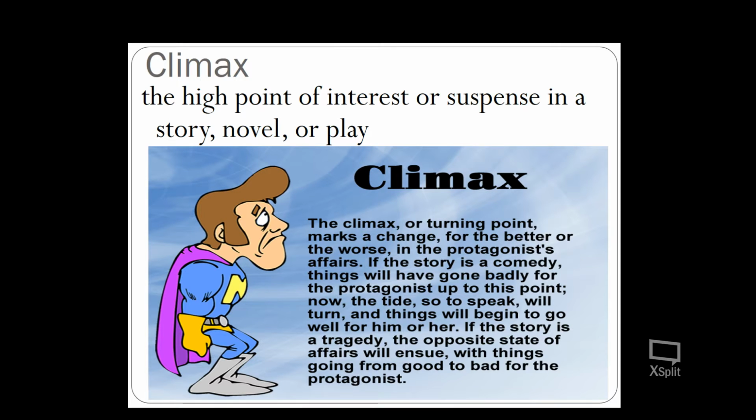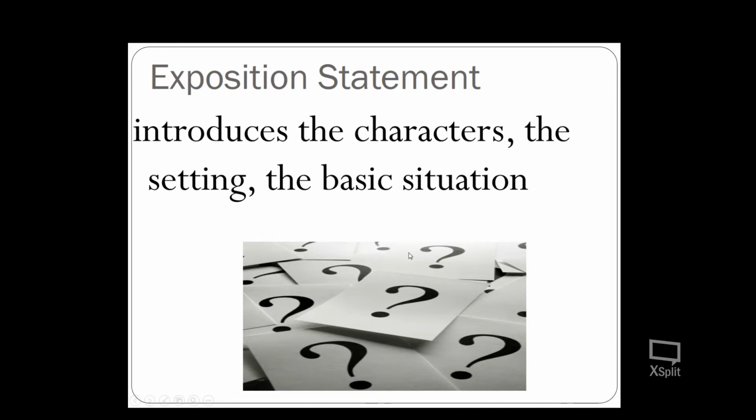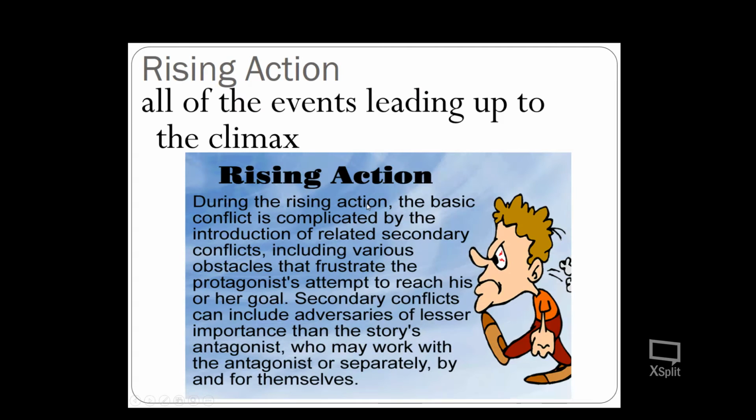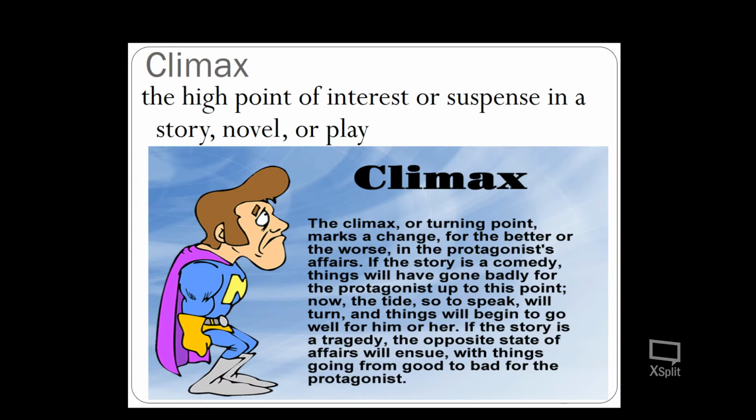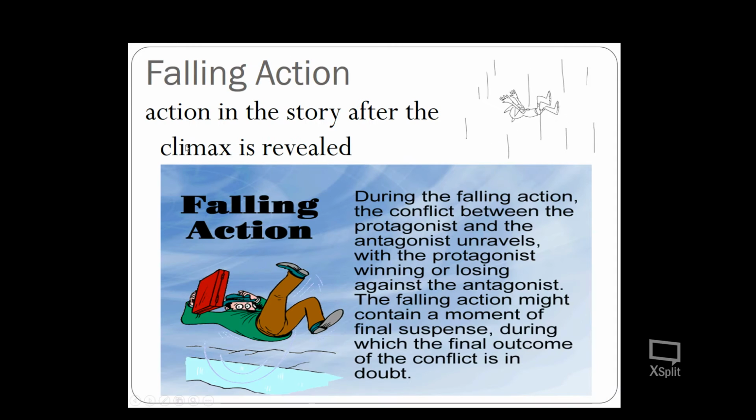Like in Moana, we're obviously introduced to them in the basic situation. The rising actions are her trying to get Maui, getting Maui, fighting those little monsters, and the main climax is trying to restore the heart of Te Fiti in that fight and struggle. And then the falling action, sorry, I'm using Moana as an example, is an action in the story after the climax is revealed. So during the falling action, the conflict between the protagonist and the antagonist unravels.